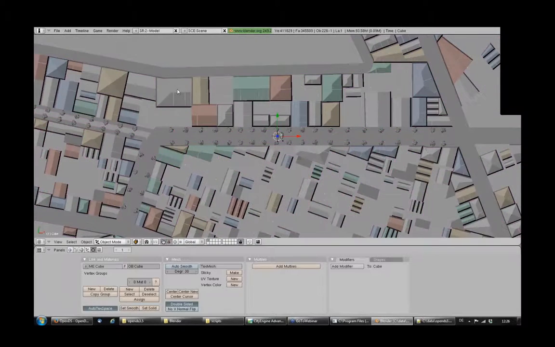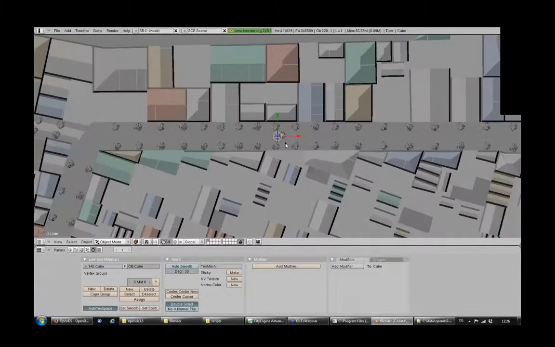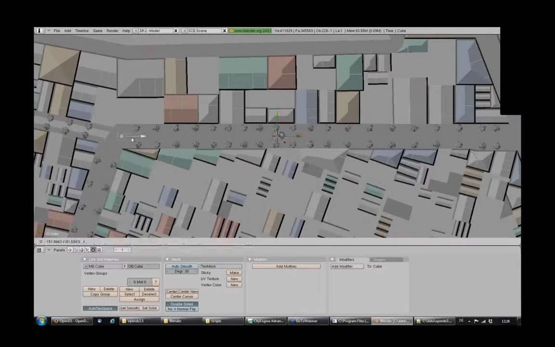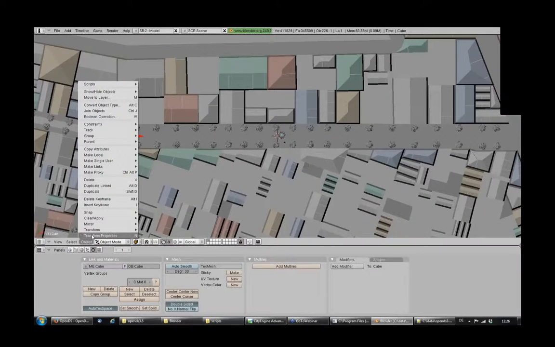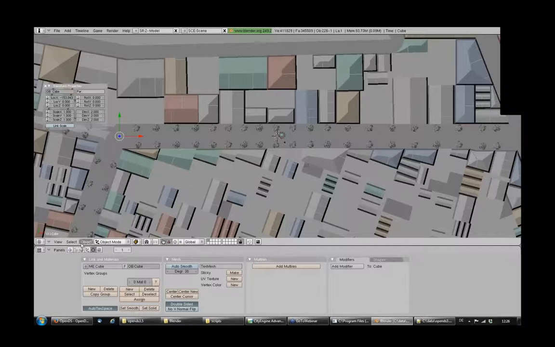Add a cube here. And we can move this cube to the position where we want to have it. We can open the transform properties and note the location where we placed the cube. So in this case it's rather simple.